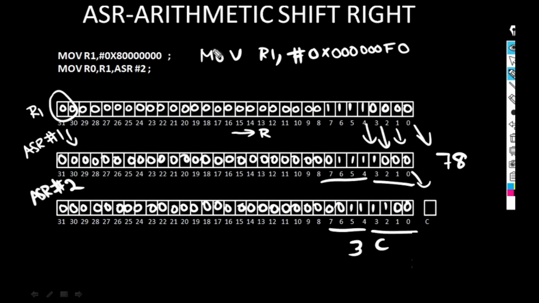And now if in this equation I add an S, what will happen? The bit which is shifted out, that is the last bit shifted out, gets stored here. Now this is the second stage of our arithmetic shift right by 2-bit positions. So the very last bit which is shifted out will be stored in the carry flag, and since the MSB bit is actually 0 here, N will be 0, and because the answer is not 0, Z equals 0, and since overflow is not generated, V is also equal to 0.